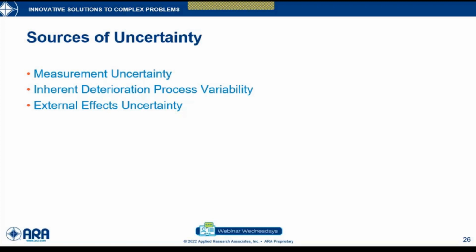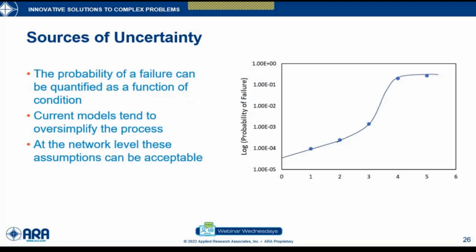And there is also uncertainty in the external effects, extreme conditions, change in the environment, and change basically in the traffic levels that these geotechnical assets are required to hold and support. So all these are some kind of external uncertainties. Again, this list can grow, but these are the main overall types that we can talk about.